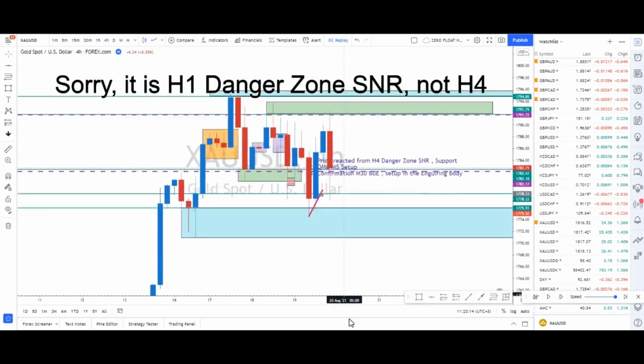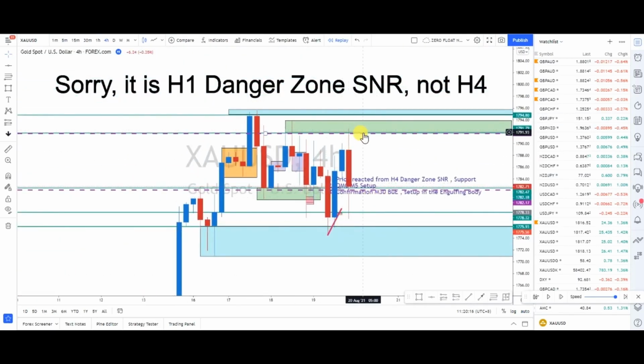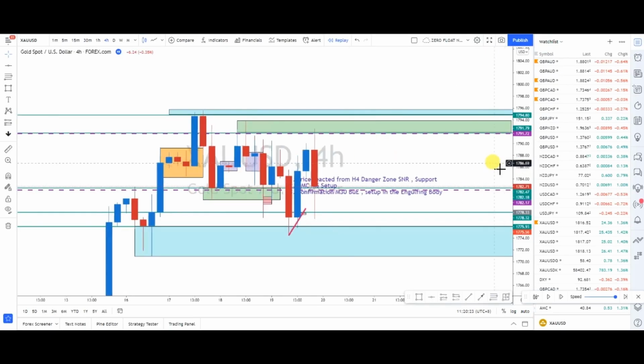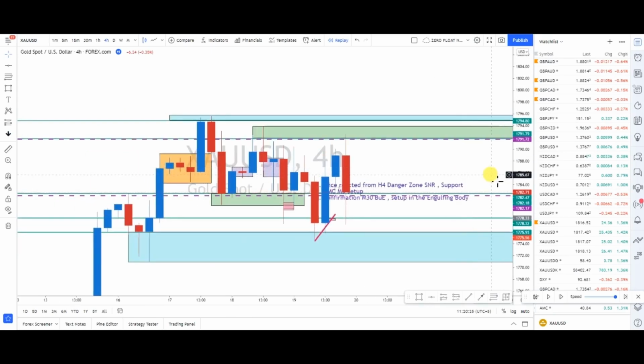We are actually not sure whether the price is gonna react here or not, but anyhow we can just put 2 layers. Once price has moved around 30 to 50 pips, then we can set the break even and let the price do its work. If it goes all the way up, then it's fine. If it doesn't, then it's okay, because we have lowered our risk by putting it at break even.